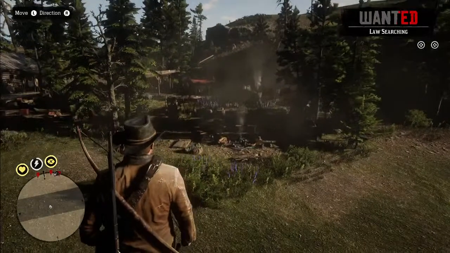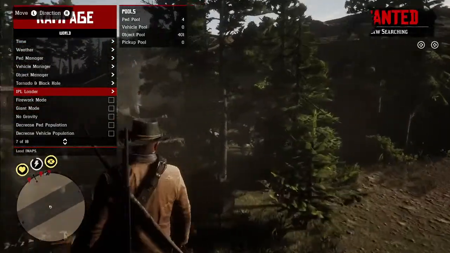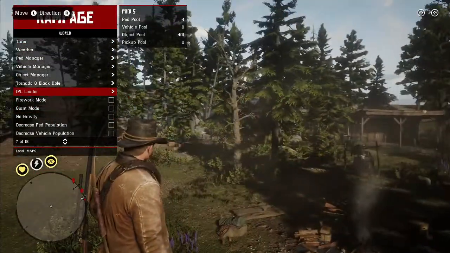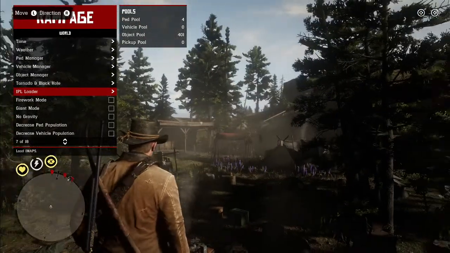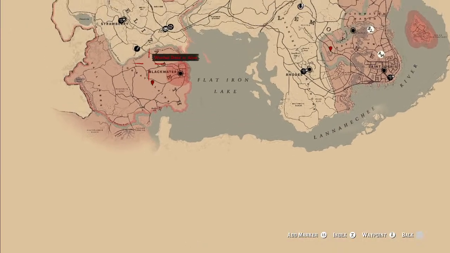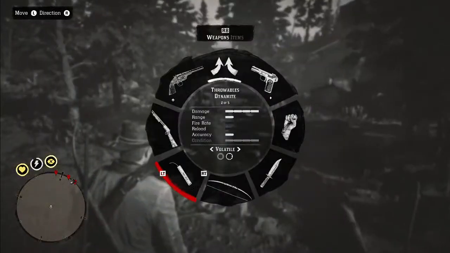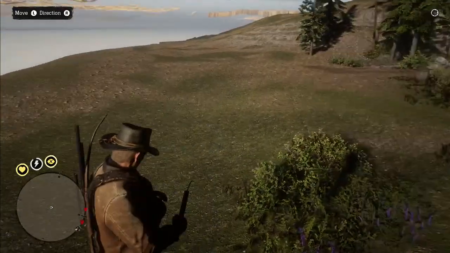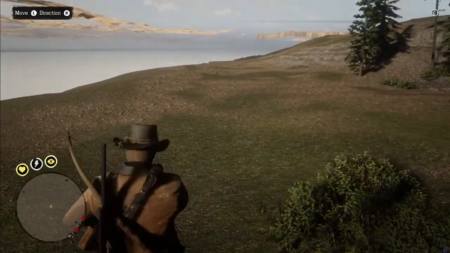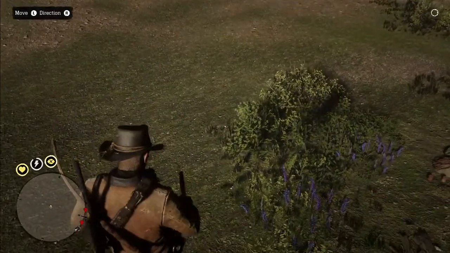What the hell? Huh? Okay, this is weird. Unless I'm missing something. Am I in the map somewhere that... No, I'm down there. What the hell? We're finding some wild stuff here. What in the F? Is this actually land? It has to be land.